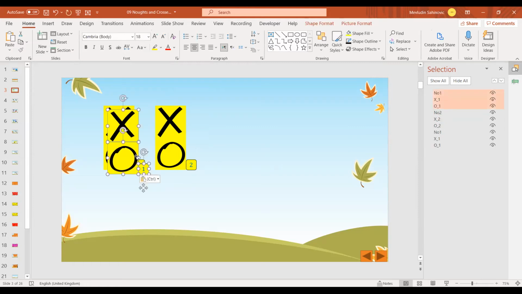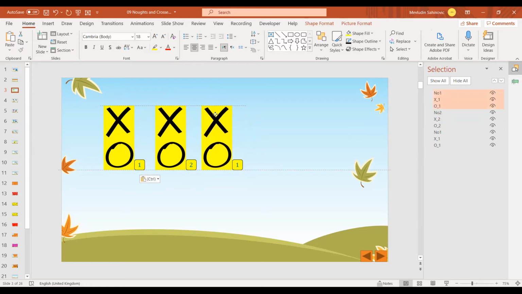So let's paste again. Look, I've got 3 of them. Here's the third one. So I'm going to rename them again. So 3. This process I'm going to speed up. See. There you go. And in here I'm going to change the name or the number in that square. So there we are. 1, 2, 3.